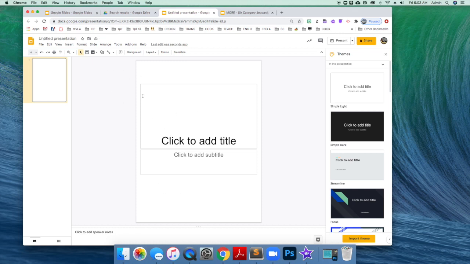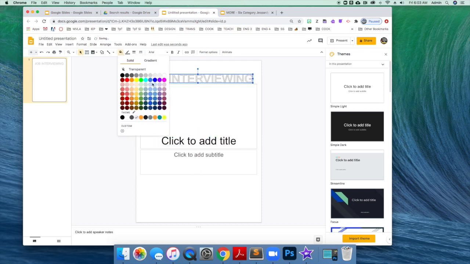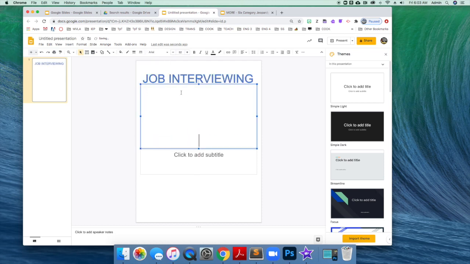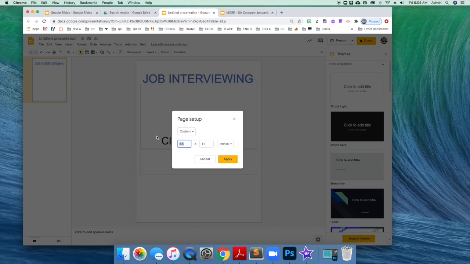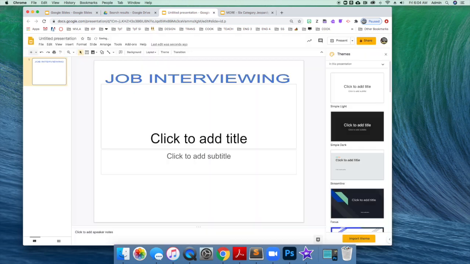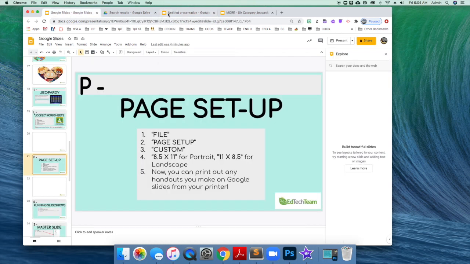And anything that I do on this flyer, let's say I put in a word art, anything that I put on this flyer is going to print out on a standard sheet of paper. So you can create flyers with this. You can create brochures with this. You just want to go to File, Page Setup, and you want to do 11 by 8.5 to make it like this way, like a hamburger. So you can also print it out that way. So that is Page Setup.